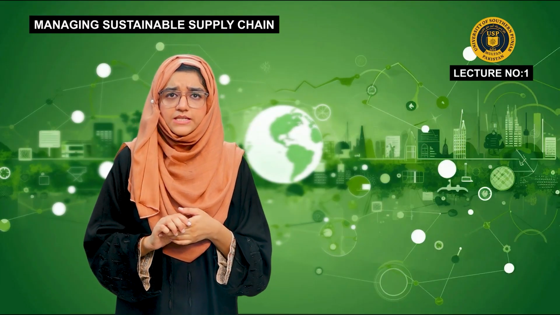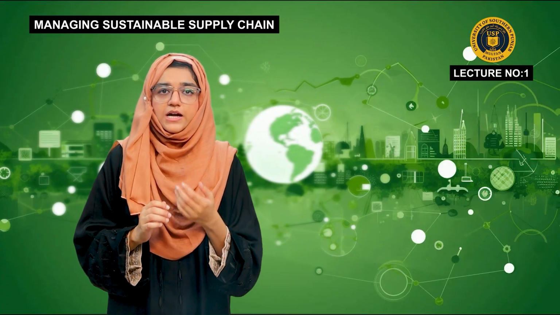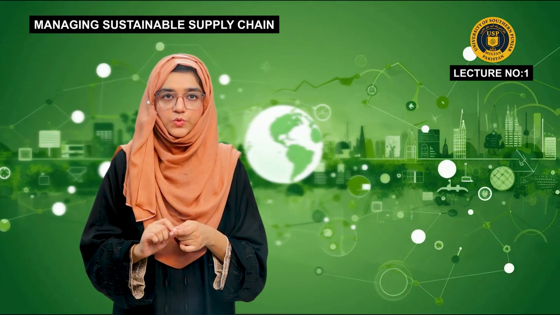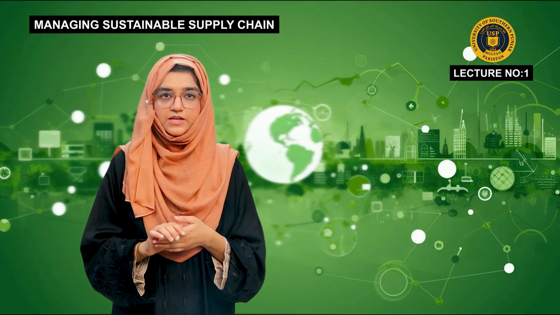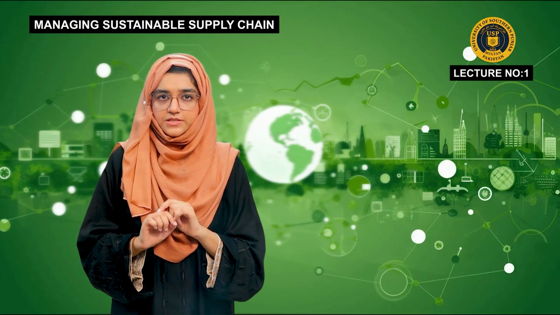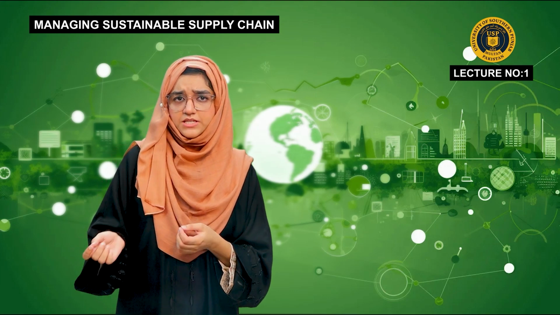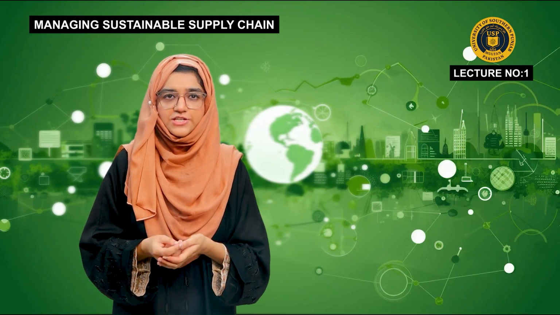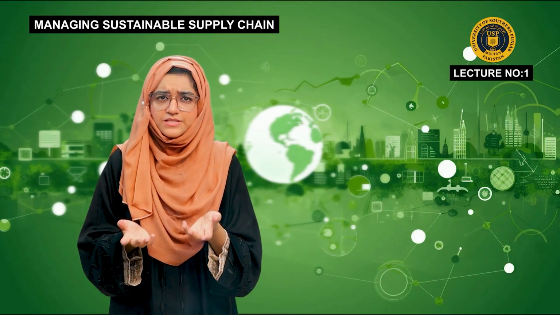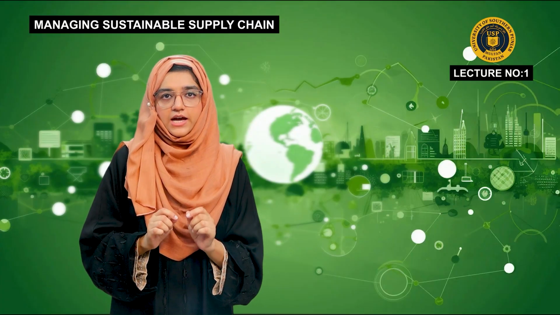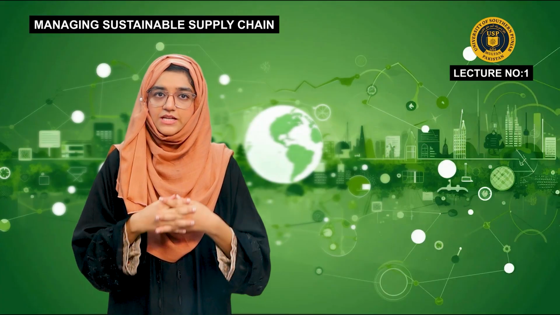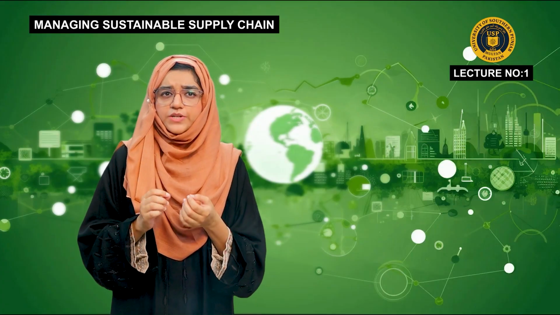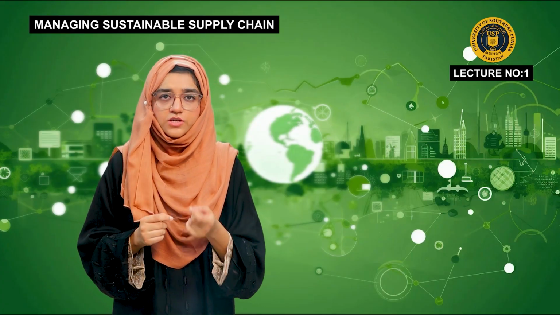Now let's talk about the concept of go and stop. Our textbook introduces a very simple, interesting but powerful idea: the concept of go and stop activities in the supply chain. Go activities are about movement. Think of trucks transporting cement from factories, ships carrying textiles overseas, or planes delivering perishable items like seafood or flowers. And stop activities are about storage or processing. This includes warehouses storing FMCG products, cold storage for dairy and meat, or factories where raw cotton is turned into a fabric.